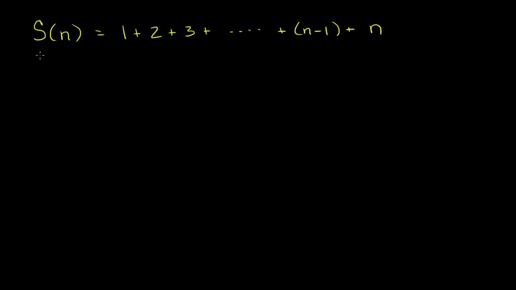Well, we can rewrite it again. We can say that the sum, S(n), we could just rewrite the same thing, but we could rewrite it in a different order. We could say that this is the same thing as n plus n minus 1 plus n minus 2 plus all the way down to plus 2 plus 1.